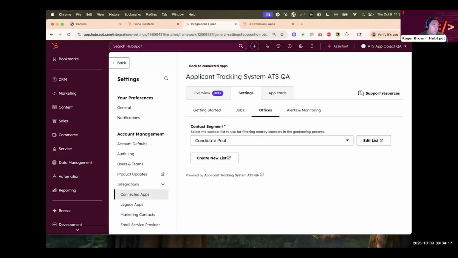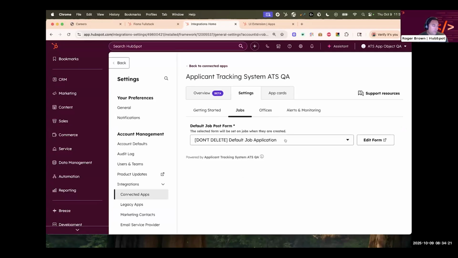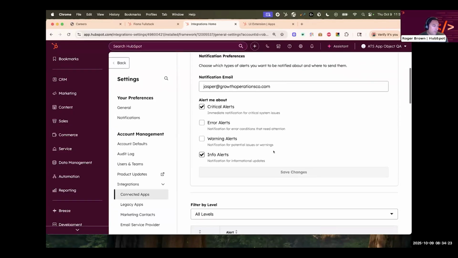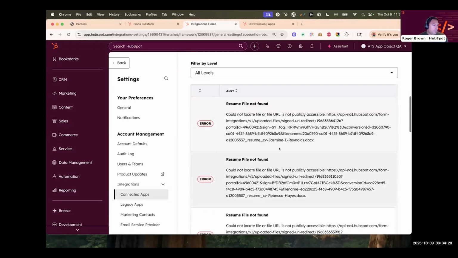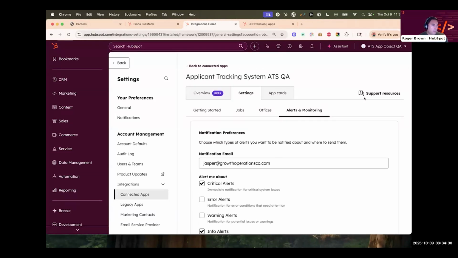Also, setting up your office locations, your job posting forms, and alerting and monitoring for different event types inside of the system. All of this is built using our UI extensions and the functionality that we debuted last year.